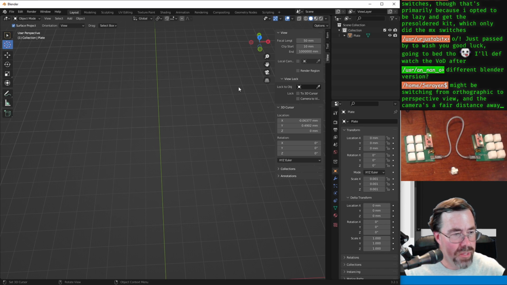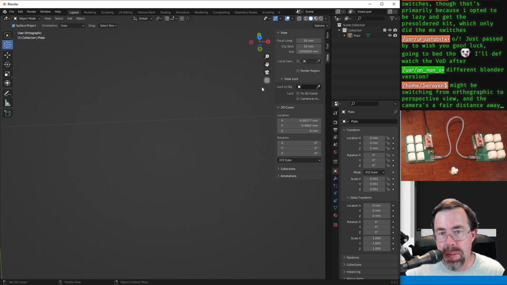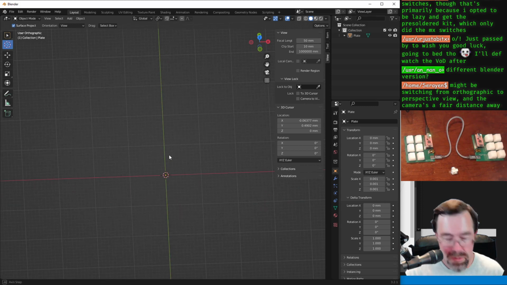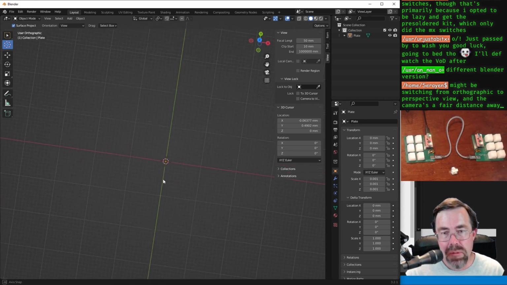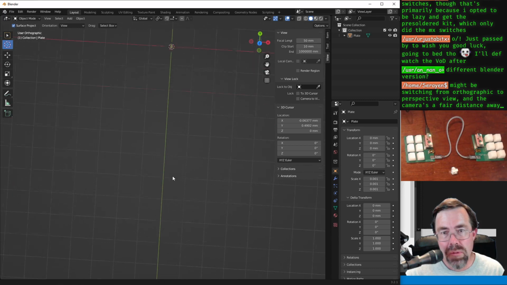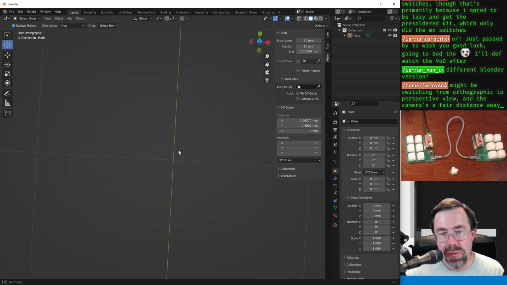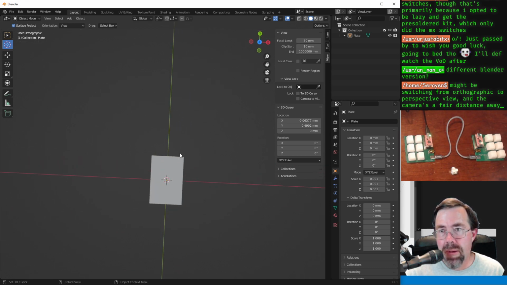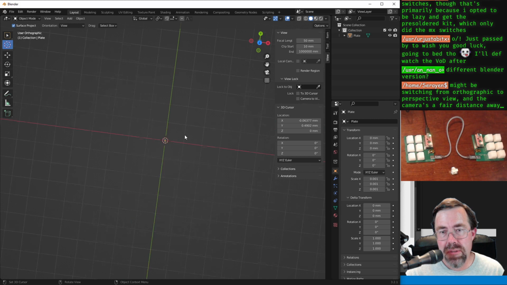Might be switching from orthogonal to perspective and the camera's a fair distance away. Probably right. I think that's what it is.